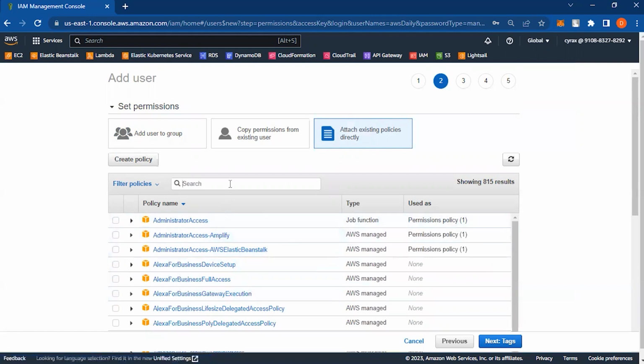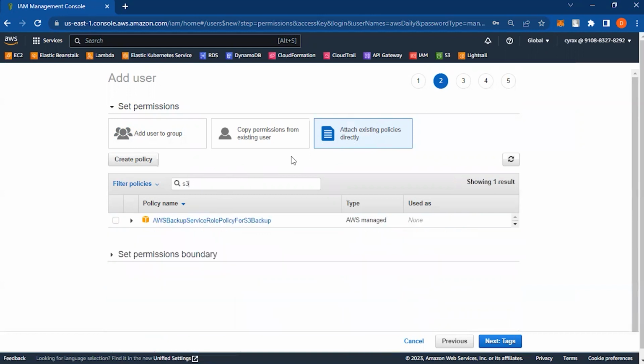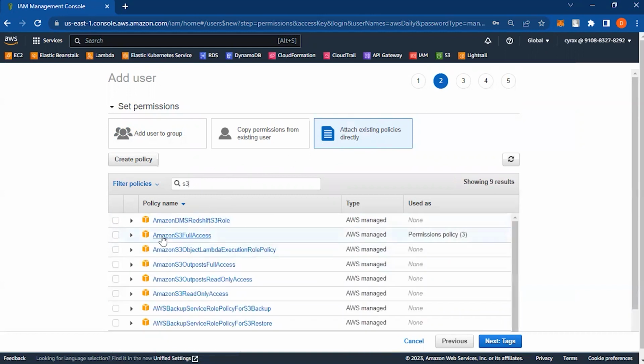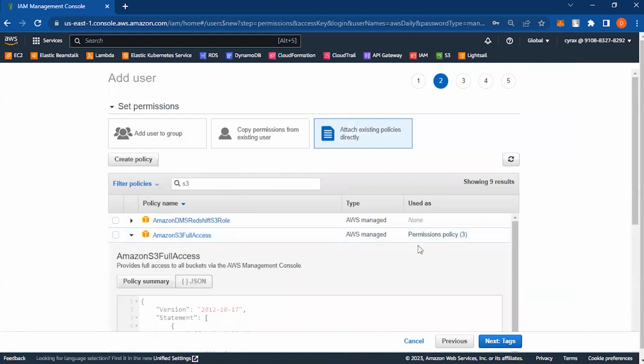For example, let's attach an S3 bucket policy. As you can see, this is Amazon S3 full access. This gives this user full access to Amazon S3, and it has 3 policies attached to it.